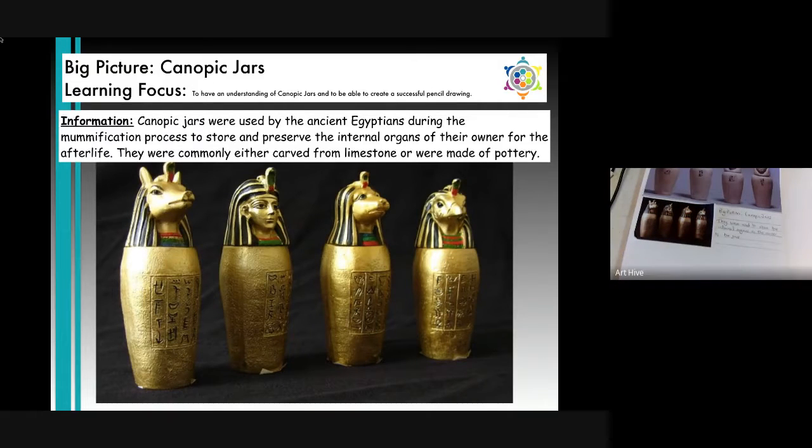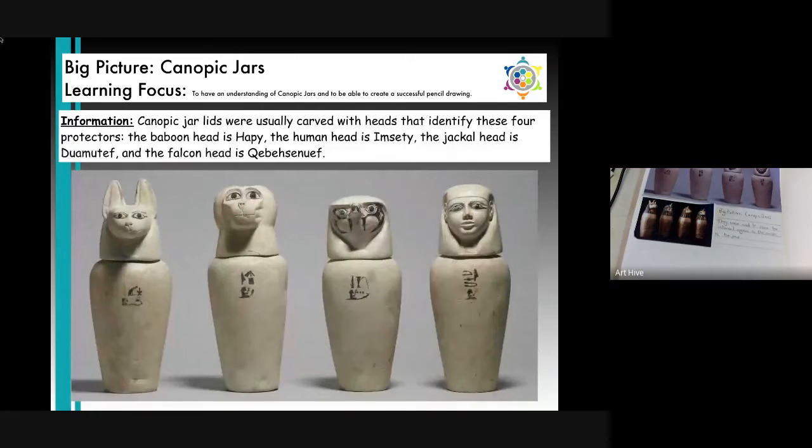You could talk about the fact that they were normally carved from limestone, possibly in pottery, or the fact that some occasionally were carved from wood. Okay, so feel free to add a few little notes around the images that you may have stuck into your books.